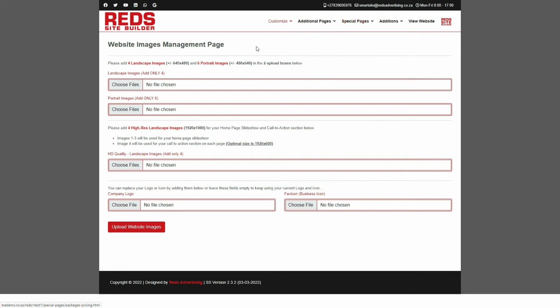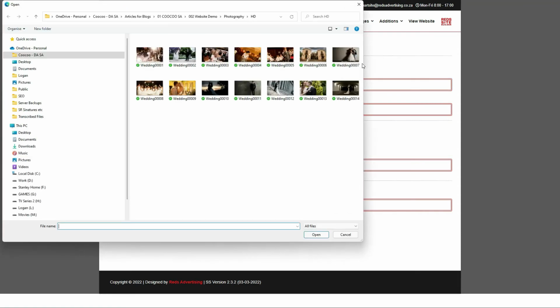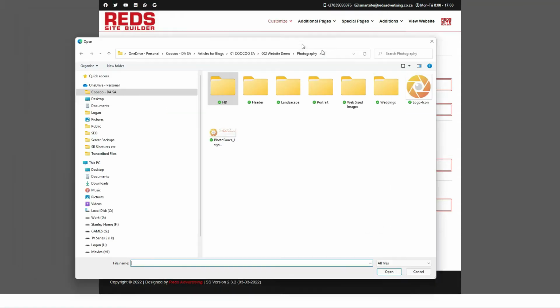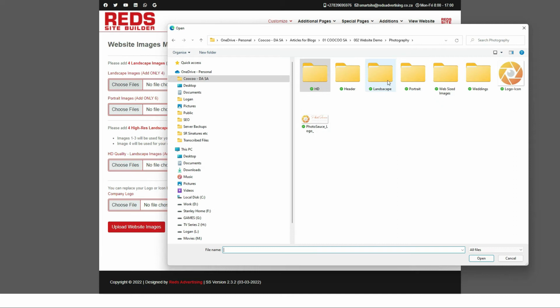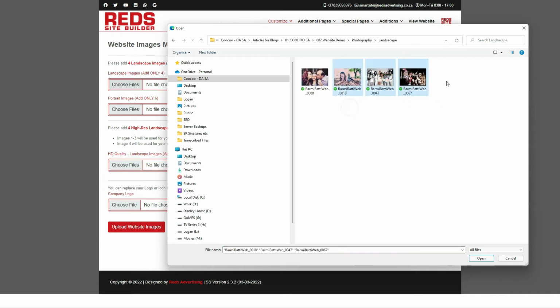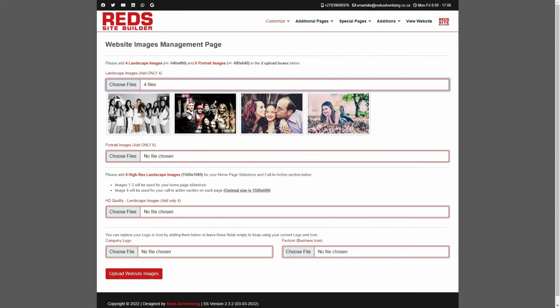Anytime that you want to change the images on your site, you can come and change all the website images here in one go. Please upload any of the images in the spaces provided as follows, and it is important to note that you do not have to add all the sections, as only the images that are added will change. However, if you are adding the 4 landscape images, all 4 must be added, etc.